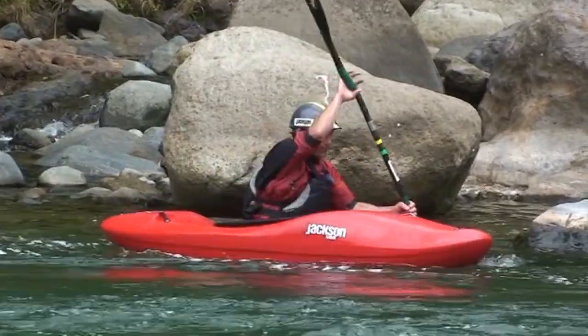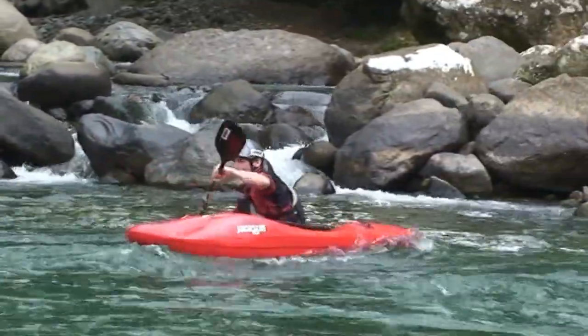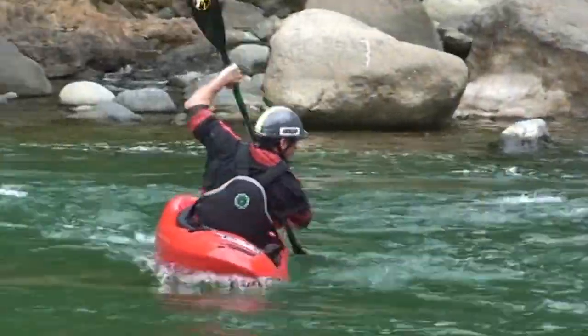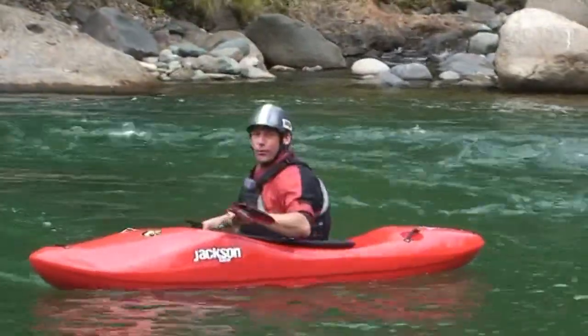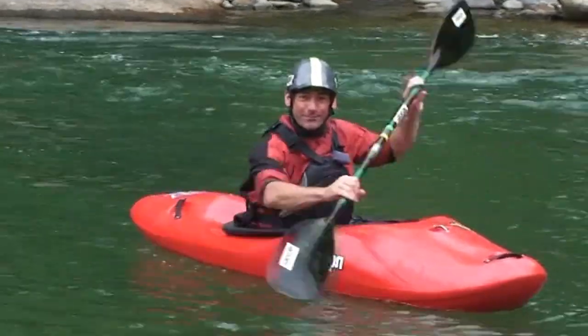Fun stuff. Before you know it, you'll be doing the same thing but backwards with a reverse compound stroke like this. Reach across, pull, flip, push, glide on the draw. Reach across, pull, flip, push, glide on the draw, right to the center of the eddy. Oh, that's not this part of the program yet. Getting ahead of myself, sorry about that. Where were we? I know, another drill.